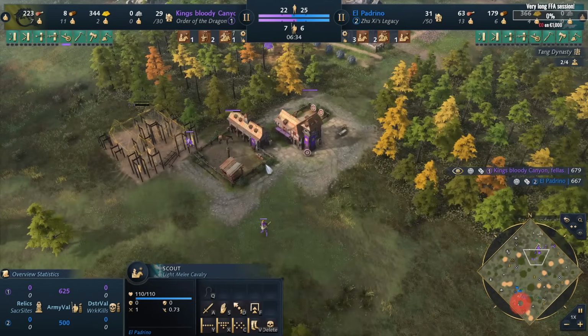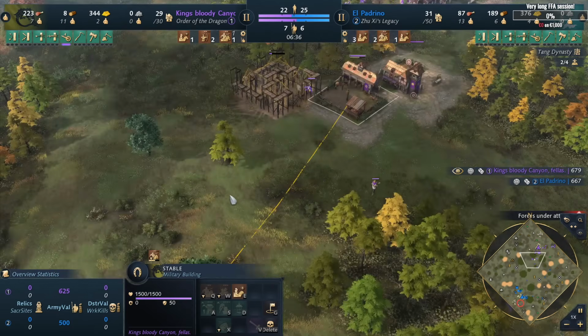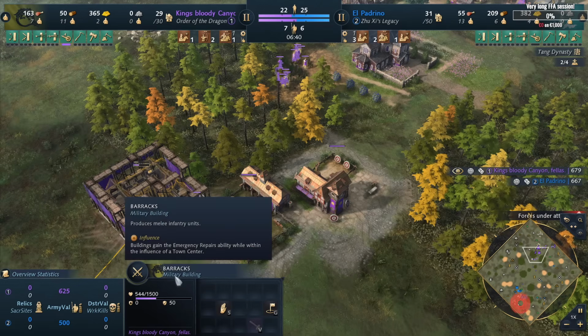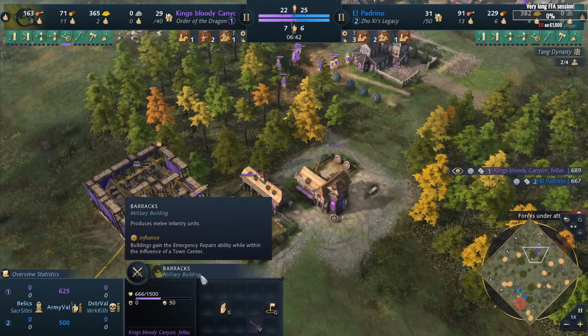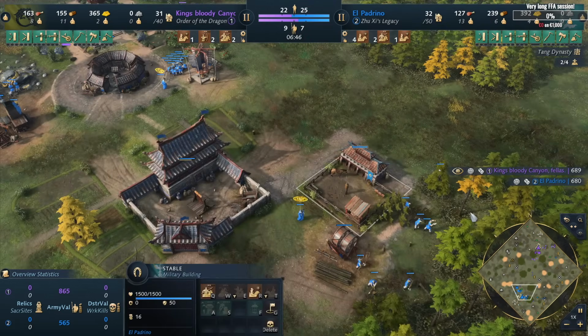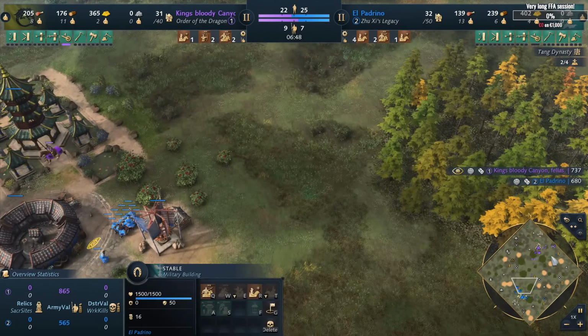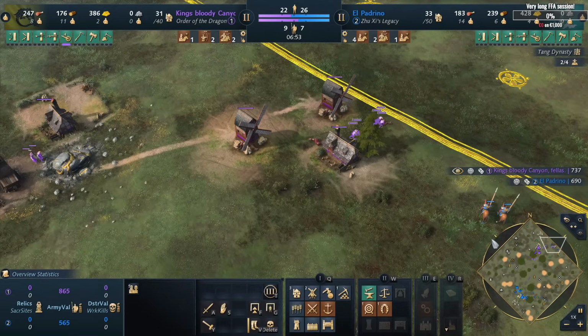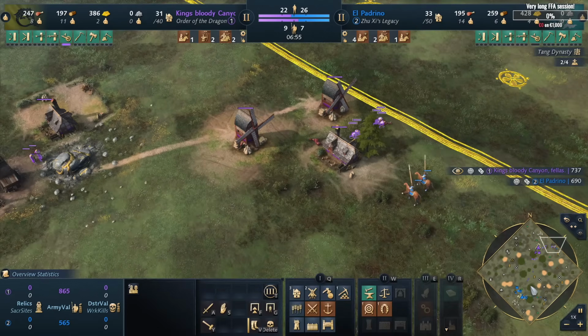So now I'm making my archer range archers and stable horsemen. And soon I'm going to add a few spearmen into my army, because I saw that he has a stable, so there's a high chance that he will make horsemen, right? He made horsemen, he sent them to my deer villagers, and I have to run back to the TC.